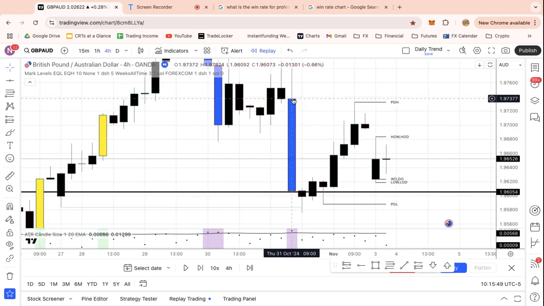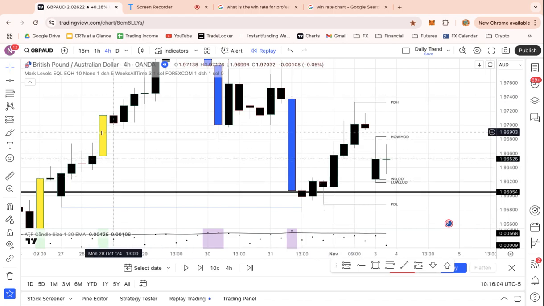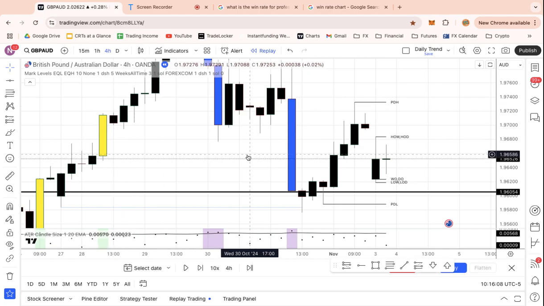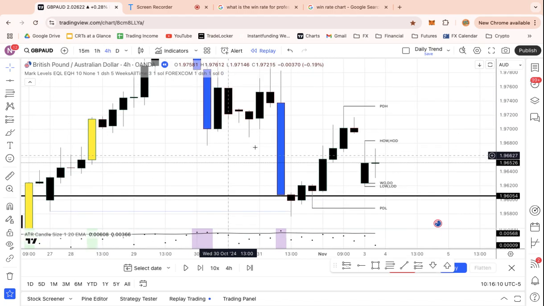For the sake of this example, the blue candles are going to be a long bias, and we look for price to poke outside of the range or consolidate outside of the range, not just poke, but consolidate outside of the range and then close back inside of it. And that is our signal to go long. And if it's a yellow candle, we look for a consolidation above the range and then price to close back inside of it to go short. So that's all we're looking for, and I'll talk you through that.